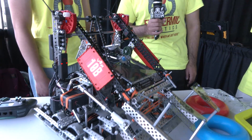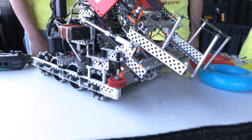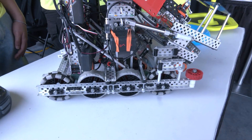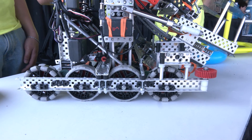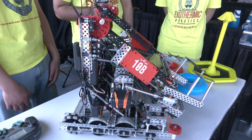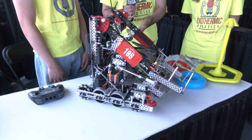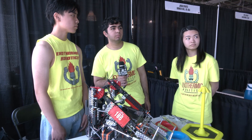Our drivetrain is a 450 RPM on 3.25 inch wheels, and it's a lot faster than many other teams are running. But we chose to run it because historically it's worked out really well for us. We used the same speed last year and the year before and it was always really consistent. Being able to have two traction wheels on each side of the drive makes it really nice for centered turning, as well as not being pushed when you're sitting in those corners — makes it really fun to drive.